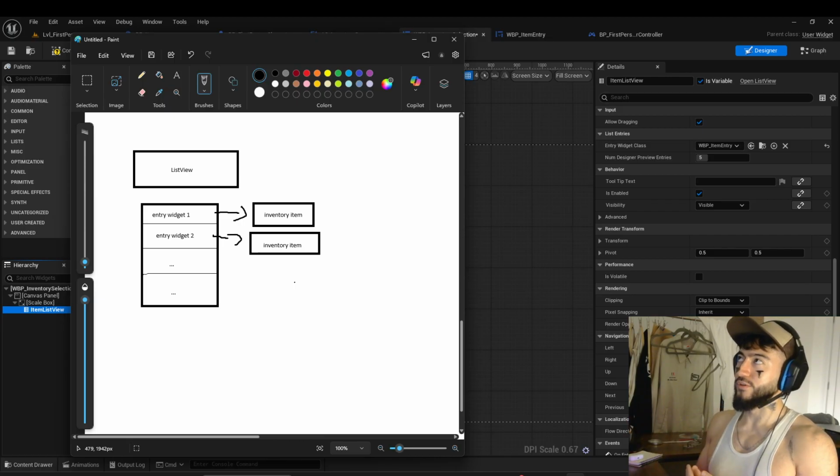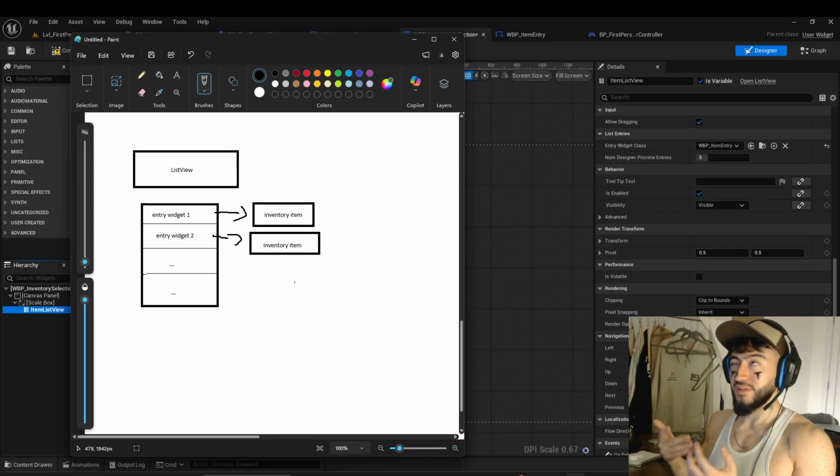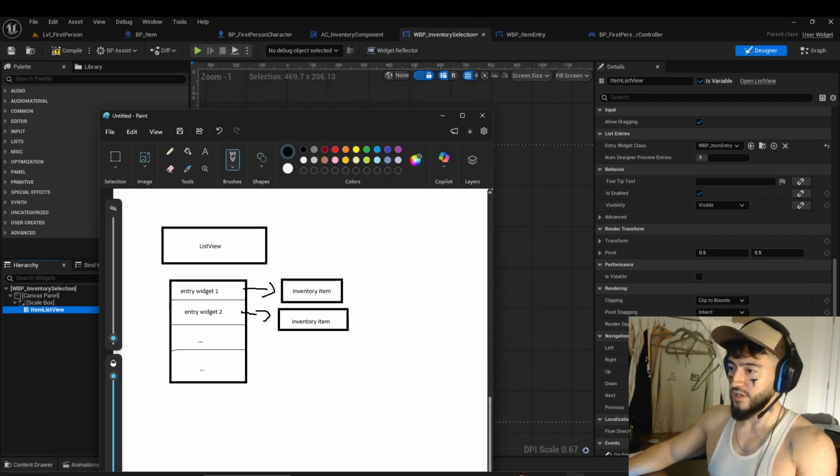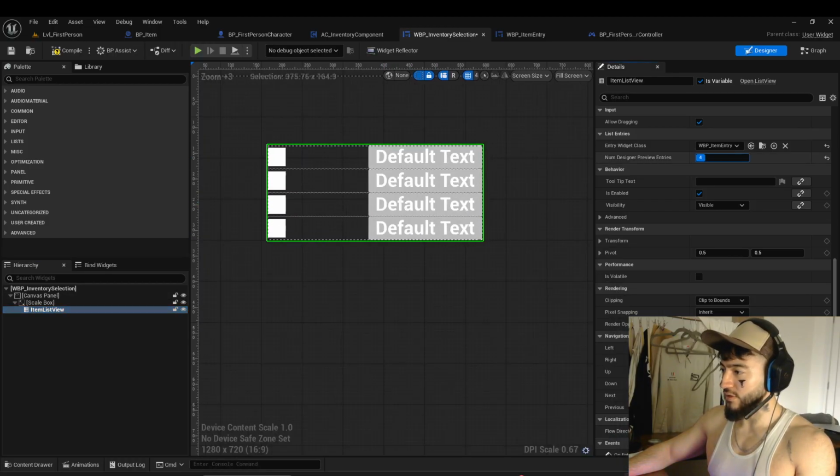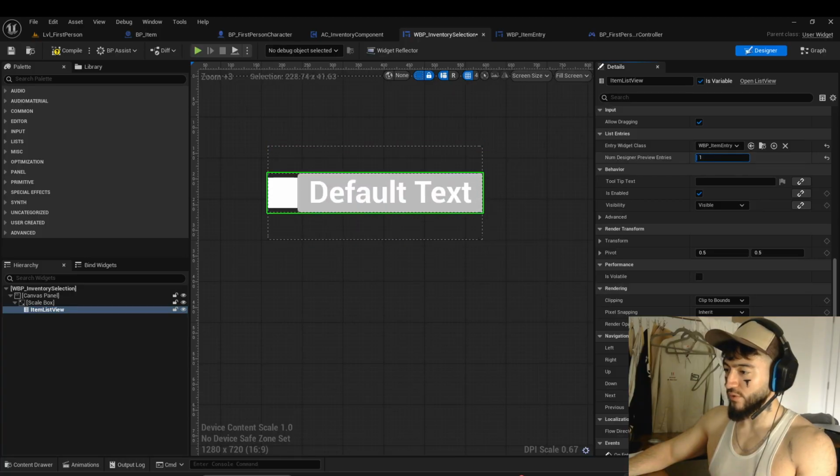So a list view is just a list of widgets, and in order to show information on these widgets, they have to be, they don't have to be, but they're usually attached to some item. So for our case, this list view is going to have a list of entry widgets, and as you can see here, that's how it's set up, and you can actually preview different number of entry widgets.